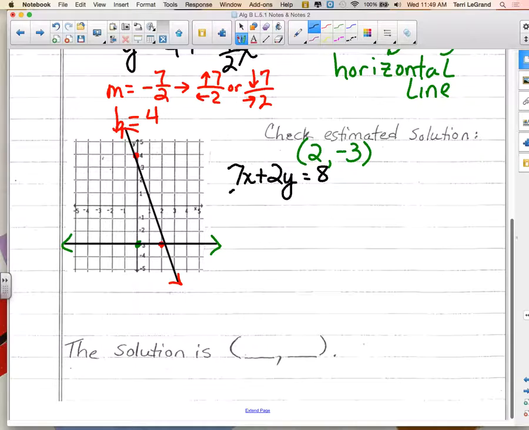So we're going to put, what's going in for x? 2. What's going in for y? -3. There's where we have to check it out here. I'm not saying we put it in slope intercept form wrong and it won't check out in there and we still can't get the right answer. I'm saying, what if we didn't rename it right? So we always want to check it out here. 7 times 2 is 14. 2 times the -3 is -6. Bring down the equals 8.